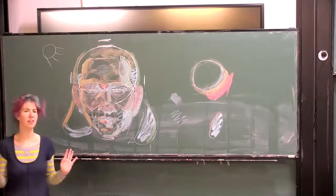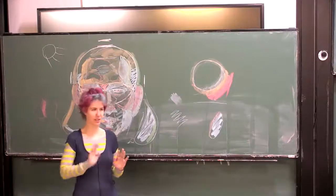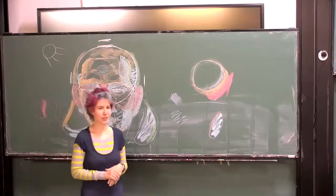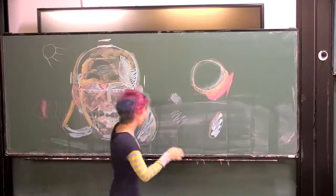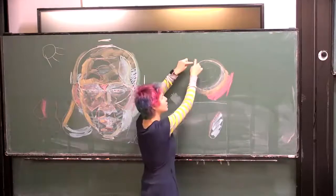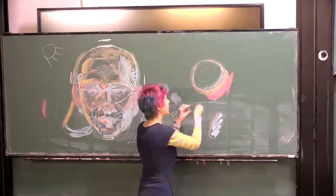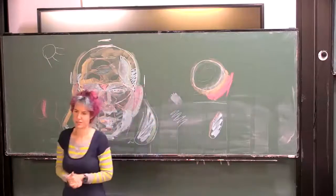Guys, now you can go even in the forbidden zones very slightly with the orange. But actually, wait, before you do that, leave a very little amount in the forbidden zone somewhere in the center, a little bit closer to the light source, that's still yellow. But you can do a little bit of orange closer into the forbidden zone.